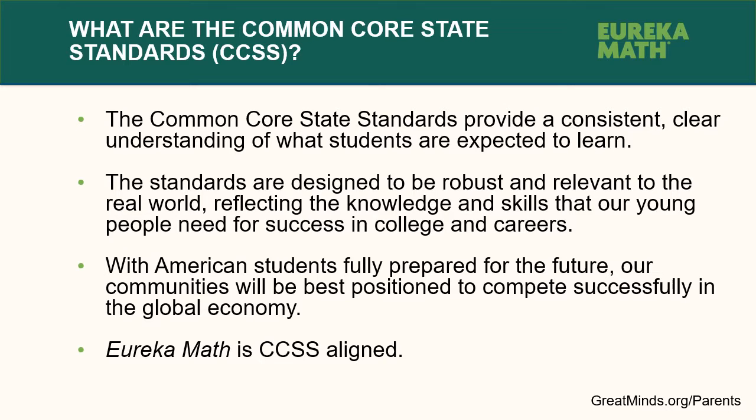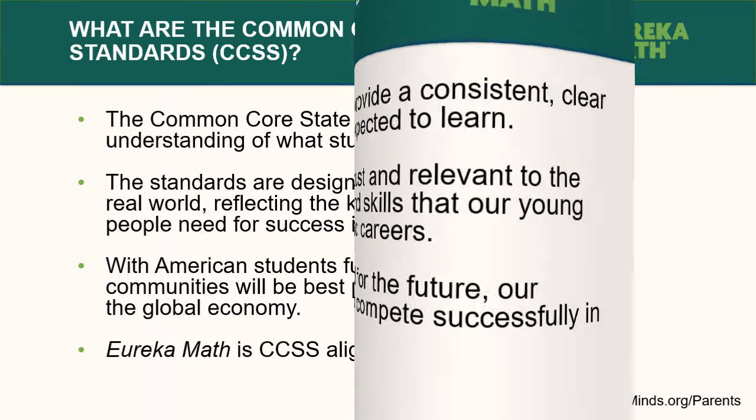A third-party curriculum reviewer, EdReports, published an alignment study that found Eureka Math to be the only curriculum aligned with all grade levels, from K through 8. So again, Eureka Math is aligned with the Common Core standards, with state standards, and it's very comprehensive, and it assists with a lot of the scaffolding that is needed in order to continue successfully in mathematics curriculum.